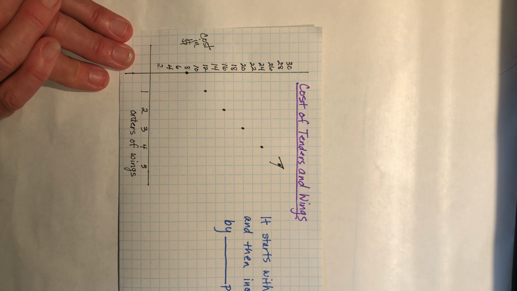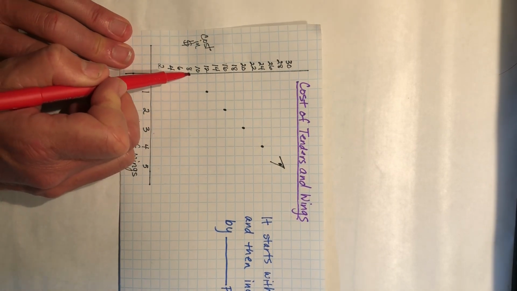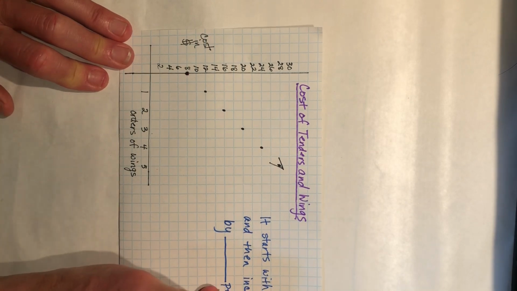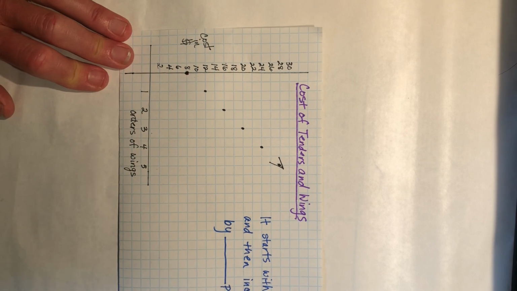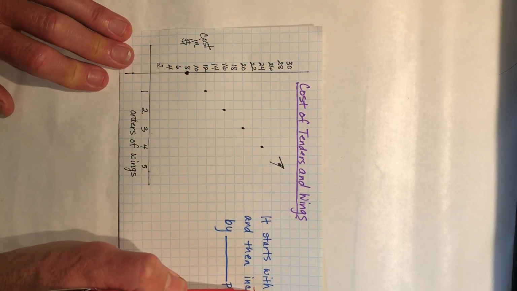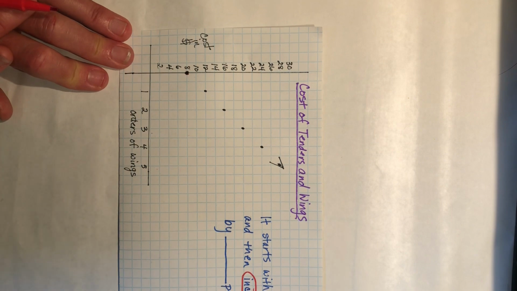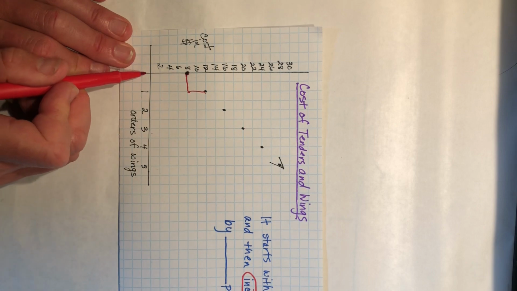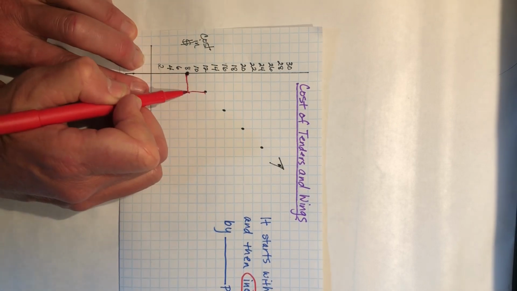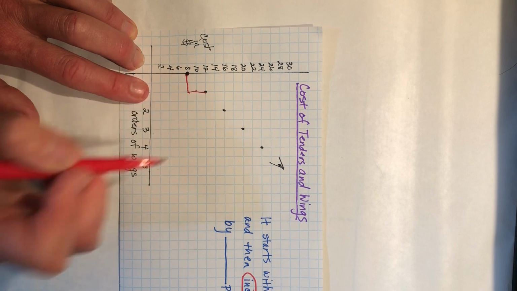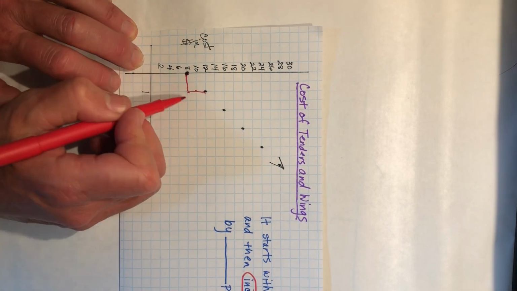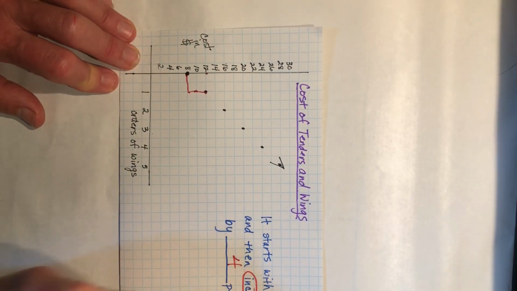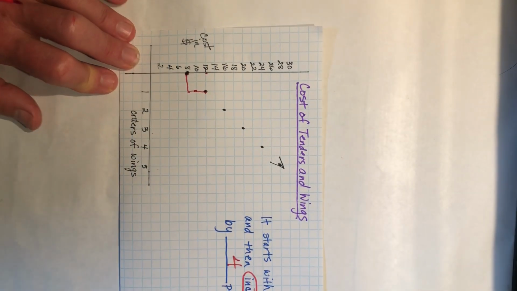That's the start number. It's right here. And again, we call that the y-intercept because it's where the price point begins. So it starts with 8. It is increasing by what? If we started from here and then it went up to there, for every 1 order of wings, it went up to $4, right? This was 2 and that makes 4, from 8 to 12. So it is $4 per order of wings.